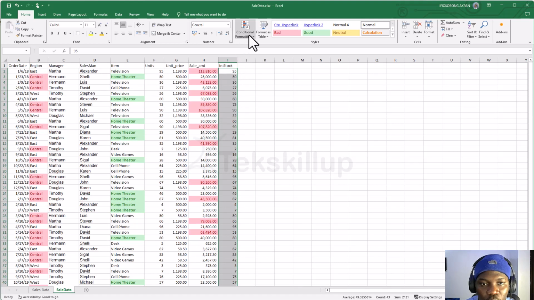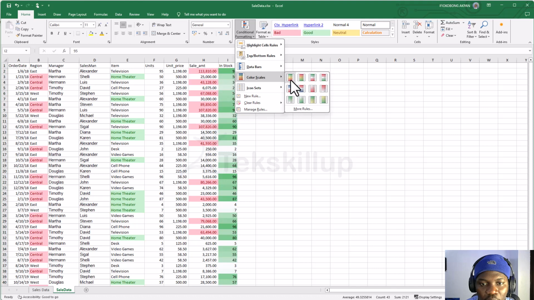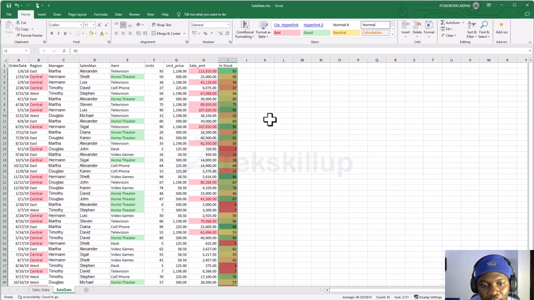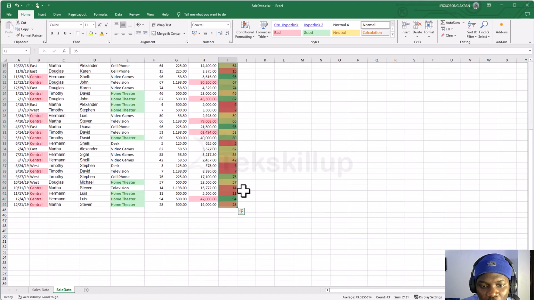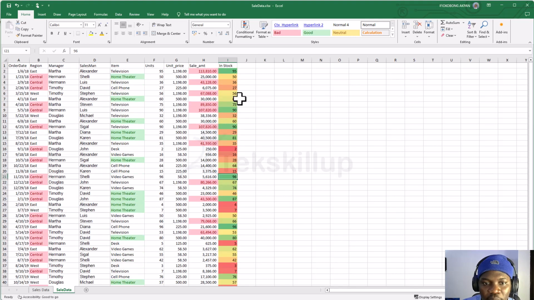So the next thing to do is to go to the conditional formatting. Let's use the color scale. We have different color scales here. The first one is green to yellow to red. Now, I want to use this to explain something. Looking at this, if you see any of these cells that have a strong green color, it means there's a higher number of items in stock.